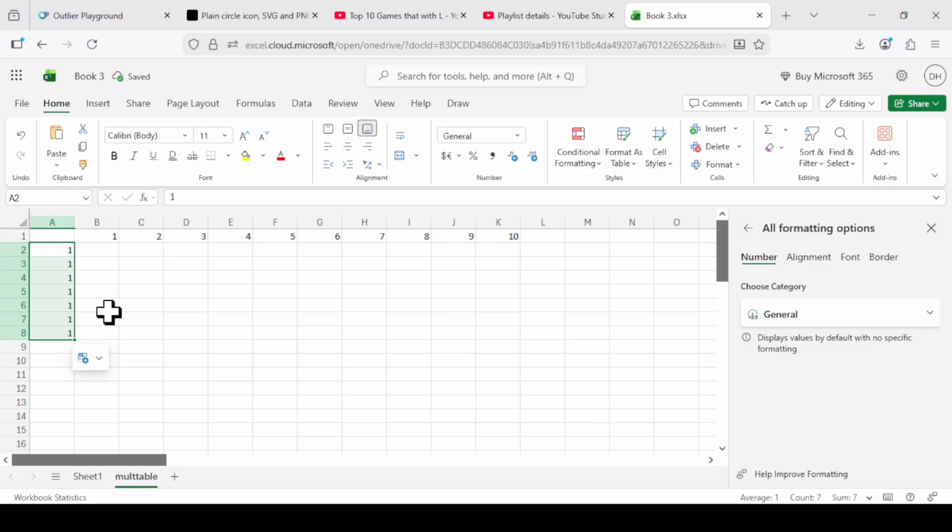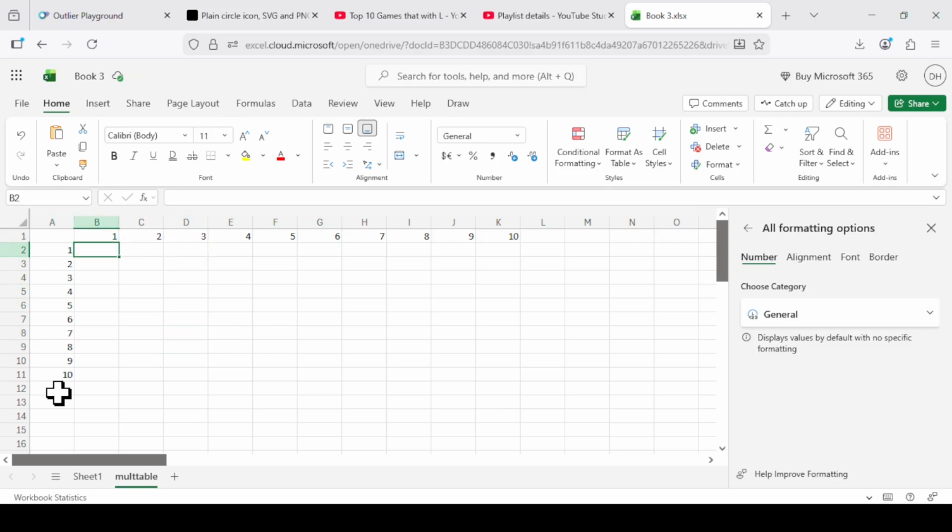So computers are stupid. That's something I always say. Computers are stupid. You're a human, you are smart, so you have to teach the computer what to do and how to do it. So by default, it's just going to copy it. But I want it to recognize the pattern of, okay, increase the previous cell by 1. So I highlight 2. Now it has a pattern to recognize. So from this pattern, now I can autofill and get what I need. Okay.